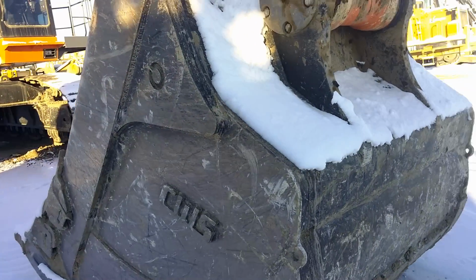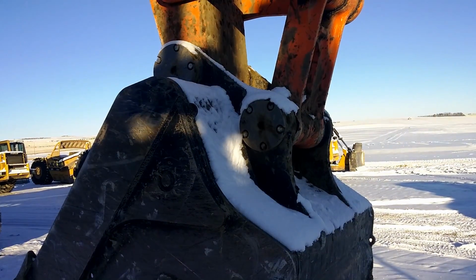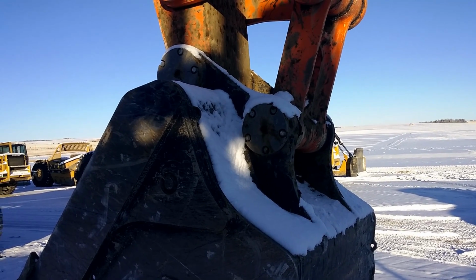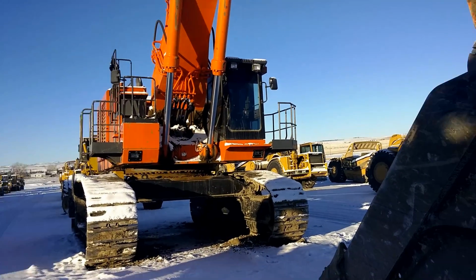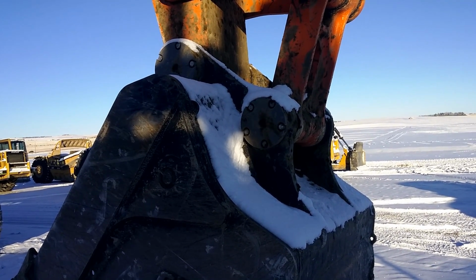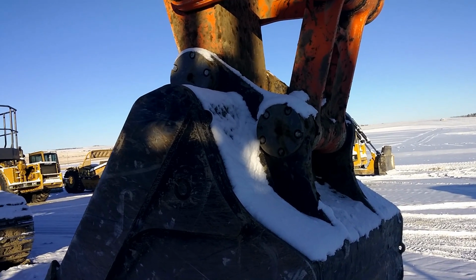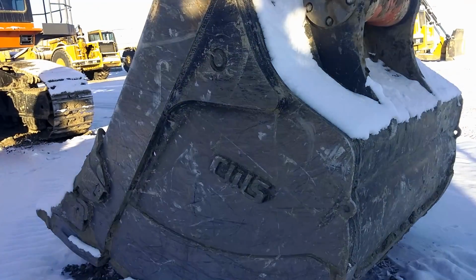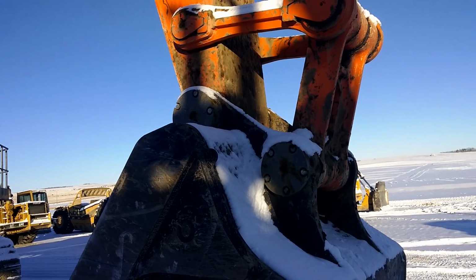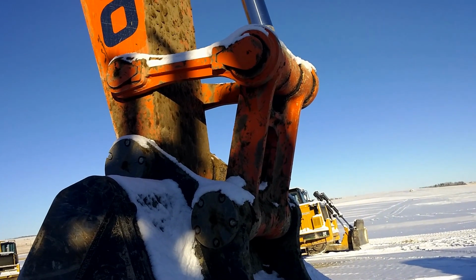Let's start with the bucket here. We got the 8.8 yard bucket on her. As you can see, it does not have quick connect. Some of these large ones, the 1250 and these 1200s, it's an option to get a quick connect on it. This one doesn't have it. To change the bucket, we do have a larger bucket, but to change it, you got to pull out those main pins right there. That's the bucket link, or the dog bone.